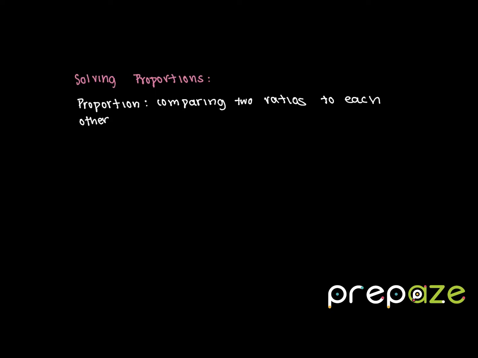So let's take the ratio, for example, 1/2, or 1:2. As a fraction, we could read this as a half, either way. And let's say I'm trying to say that this ratio is equivalent to some other ratio where the denominator is 6. And I need to figure out what my numerator is going to be. Since I don't know what my numerator is, I'm just going to give it the variable of x.